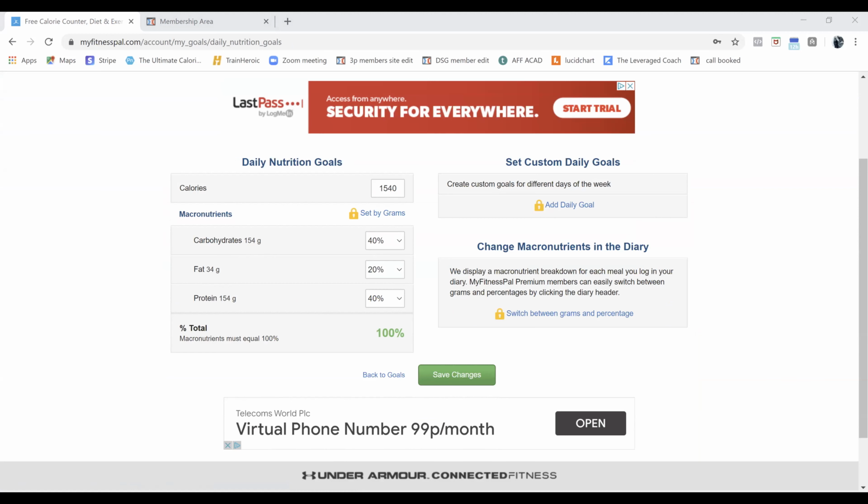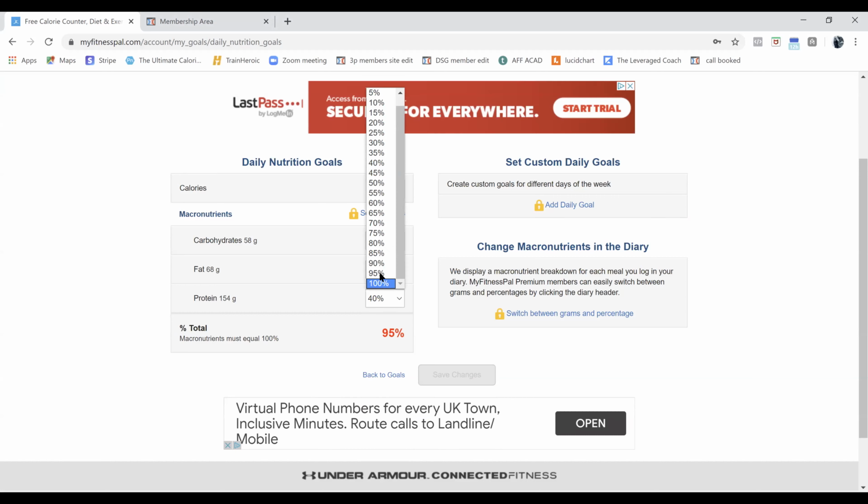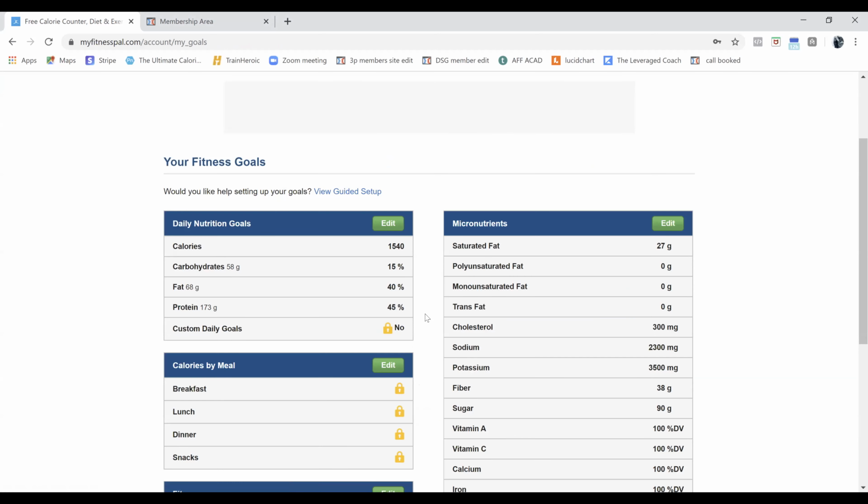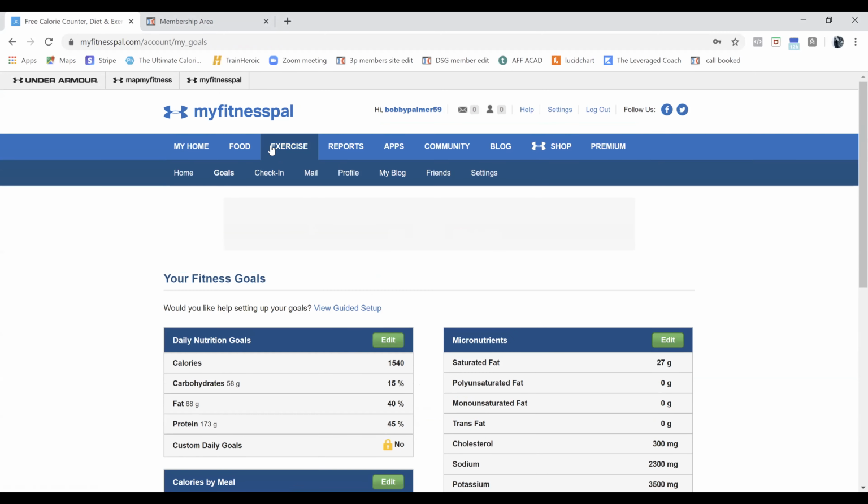You can super simplify it by just using the app, or if you want to go mega in depth, you can literally put your own in here. So you can play with these. If you're not a person that likes a lot of carbs, you can put that in, increase your fats, and you can increase your protein intake, and then it'll give you 100%. You can adjust it as and where you see fit. Save those changes. So we know we have these calories on here.